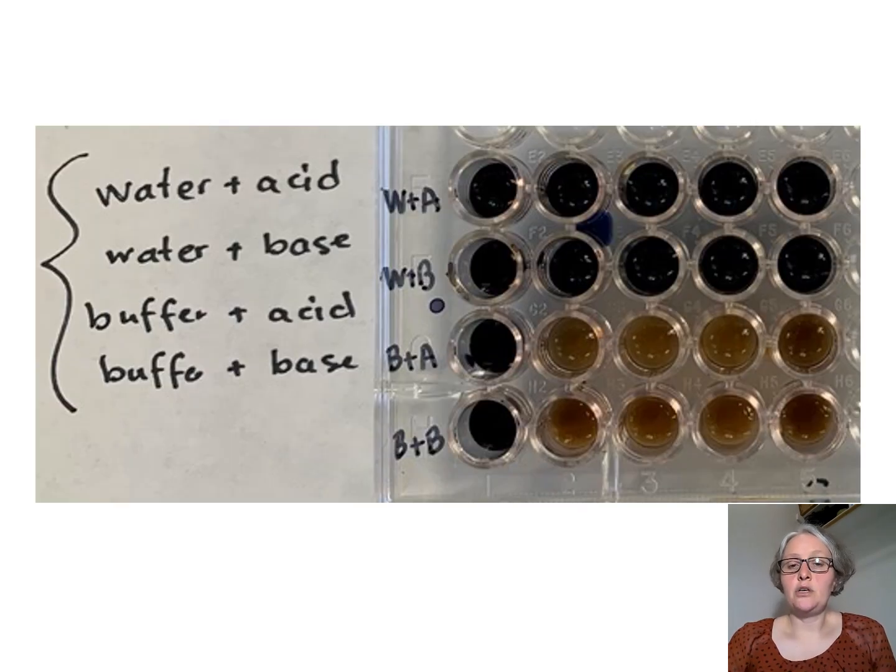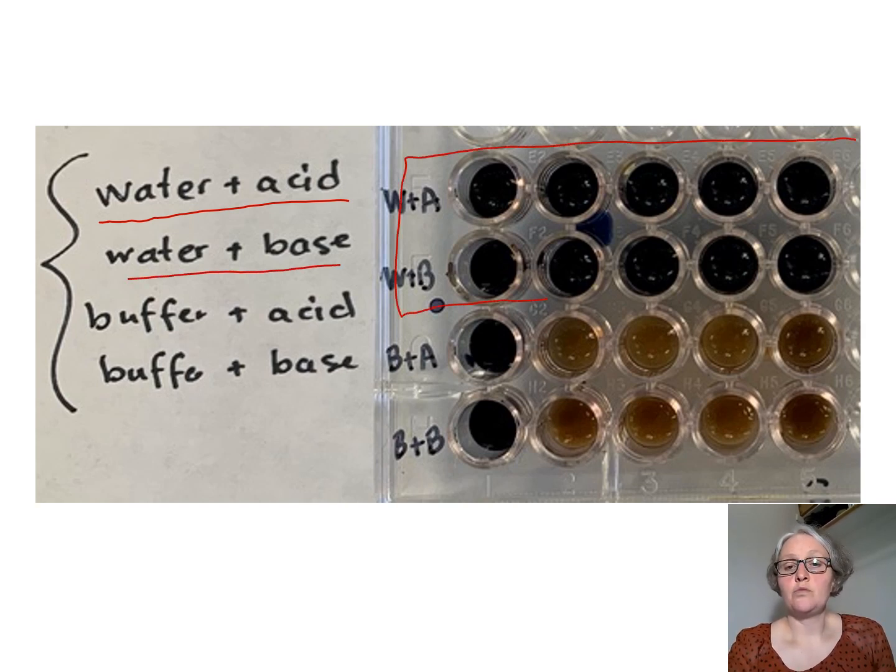In this experiment, you did the following. You set up your amylase reaction and you added it to something that contained acid or something that contained base. In this experiment, when you had your enzyme trying to work in the presence of acid or base, it didn't work very well.